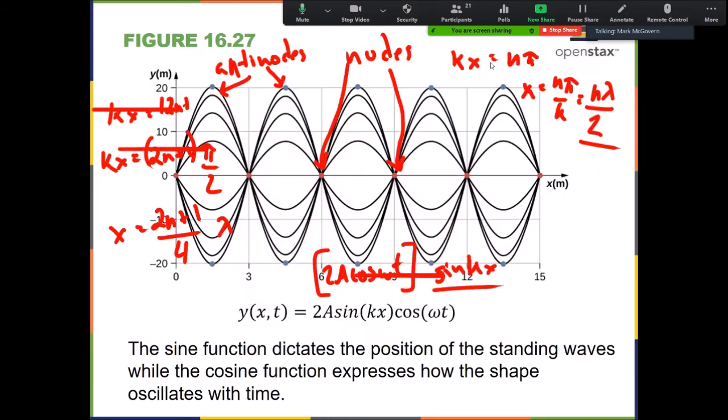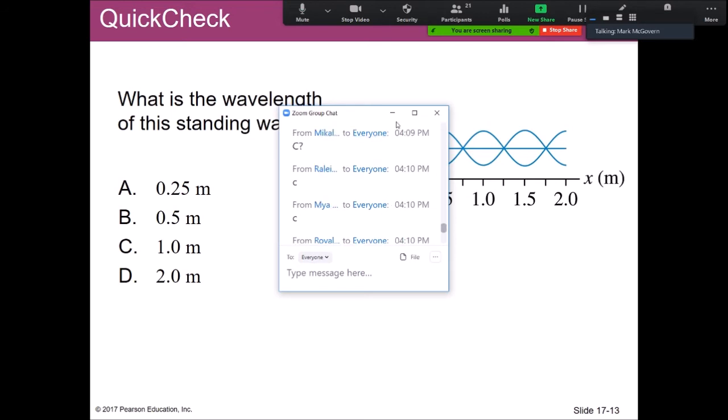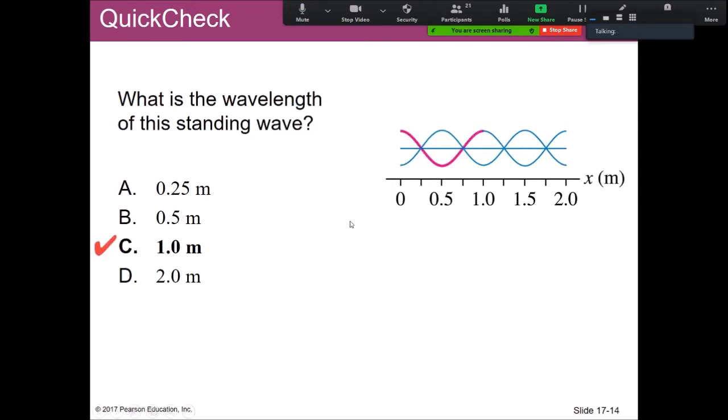All right, so that's our standing wave stuff. Let's keep moving on here. When you look at this, what is the wavelength of this standing wave pattern? Say you see this standing wave pattern here. What would be the wavelength of this? A lot of people are saying C. It is C. Congrats. A lot of people will see the one lobe, but this one's an open standing wave, we would say, because at x equals 0, the amplitude starts off at a positive displacement. There's no node right at x equals 0.